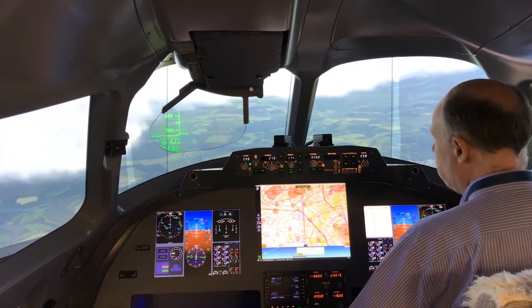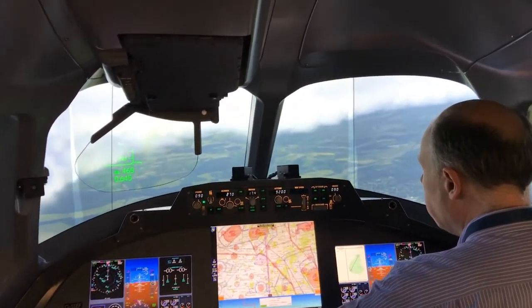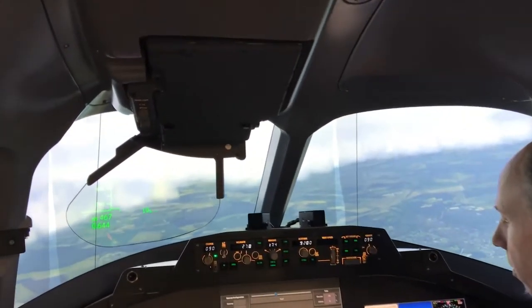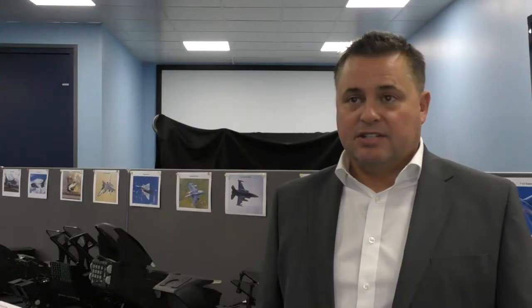And I understand pilot fatigue is a factor as well — it helps with that side of things. Absolutely. Pilot fatigue is an important factor. All the while the pilot's eyes are up and looking out, acquiring the data he needs from the head-up display, it avoids him having to look down and search for that data amongst a series of gauges and screens and then keep scanning back up and down — so it's much more beneficial for the pilot to use a head-up display.